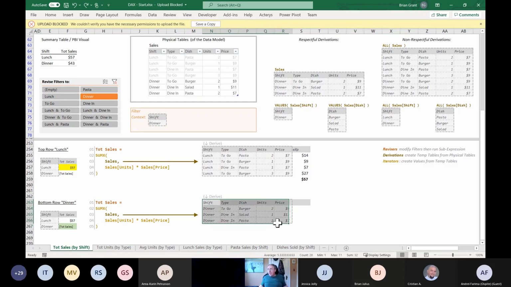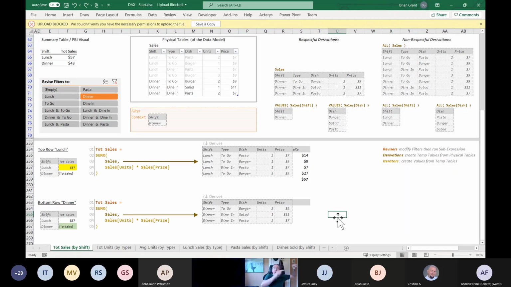So we got the temp table we wanted, right? We used this derivation on line 3 to go get all the visible rows of sales. We got those right there as a temp table. Now, I know that my answer is in this temp table. I know as a smart human being, if I could just, for every single row, multiply the units times the price, multiply the units times the price, get a number there, and there, and then add those 3 numbers up, that would be my total sales. That's the number that I actually want to produce.